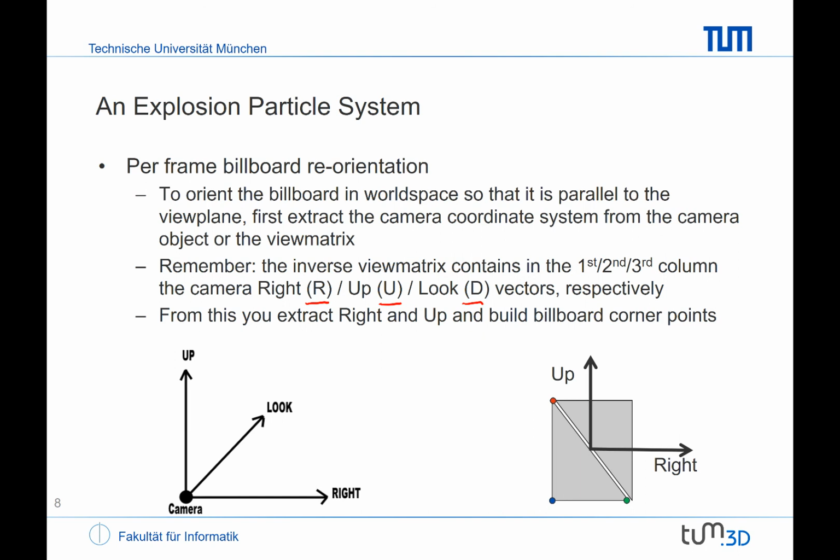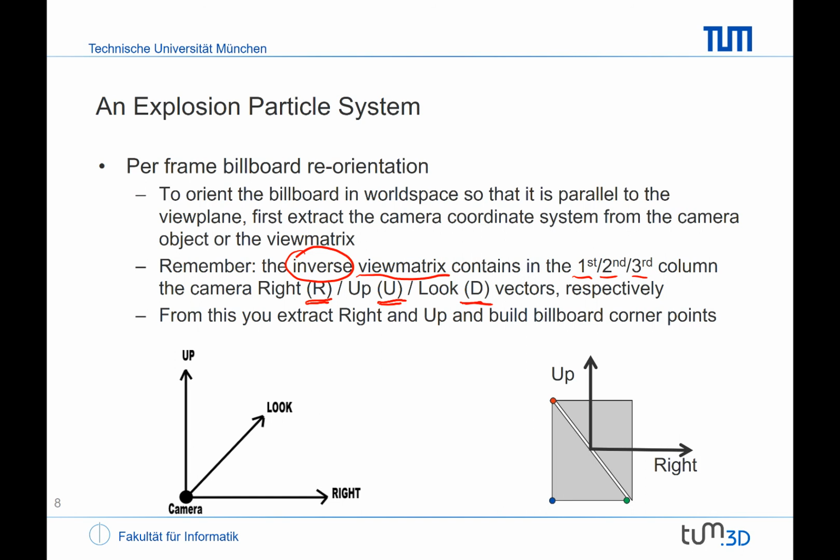Now, knowing that the view matrix contains the inverse of the matrix comprised of the r, u, and d vectors, what we can do is take the view matrix and compute its inverse. This gives us a matrix which has the r, u, and d vectors in the first, second, and third column, and we can just read them out.